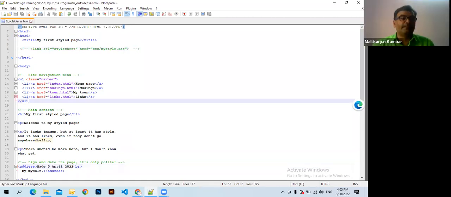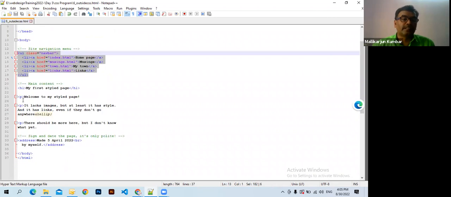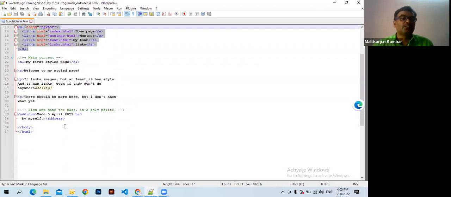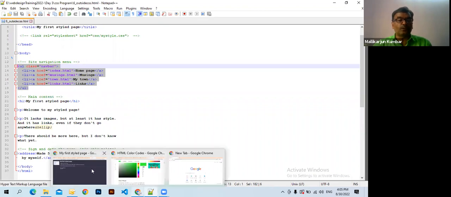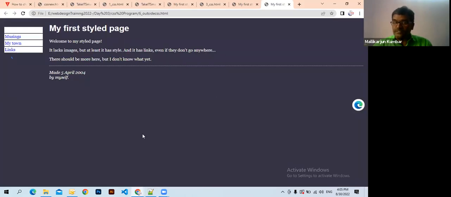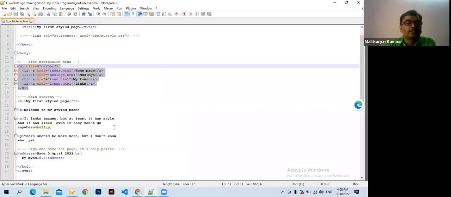So this has the nav bar. It has the code for the nav bar, and it has the different tags. Just save this and run this. It's already running. You have seen this output. Now you know what the output is? Now the page is coming like this. So why did it happen? What happened here? Now we commented the CSS. So where is the CSS? Let's see what it was calling.